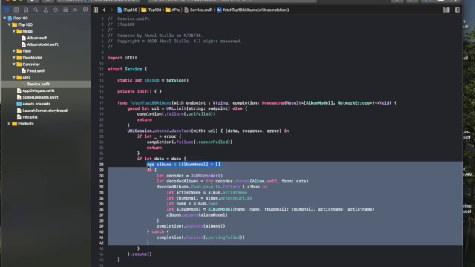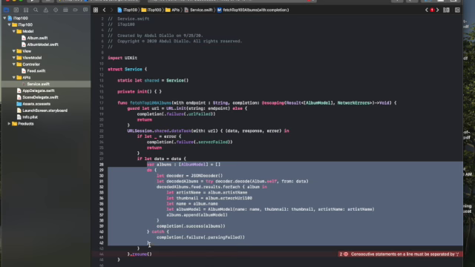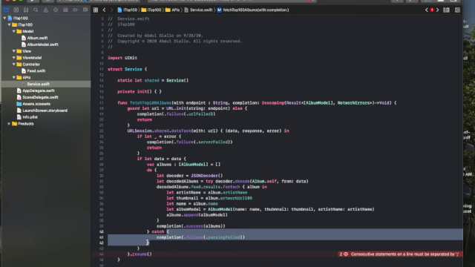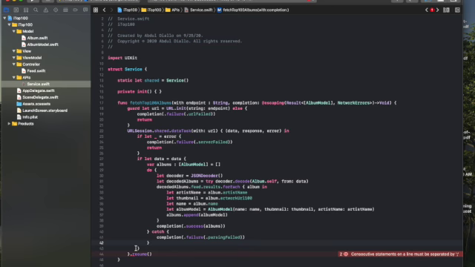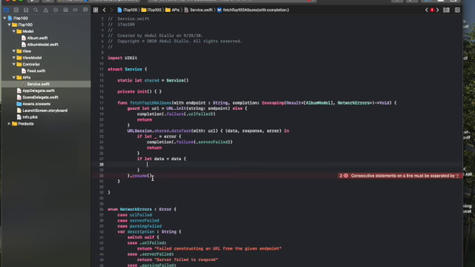So I cut the parser. Okay, let me cut this out. Parse here.